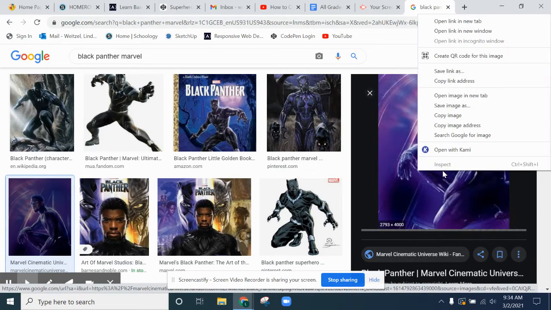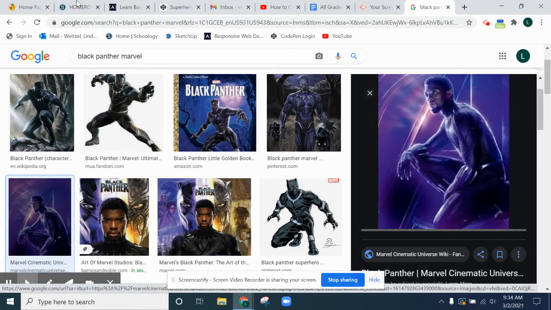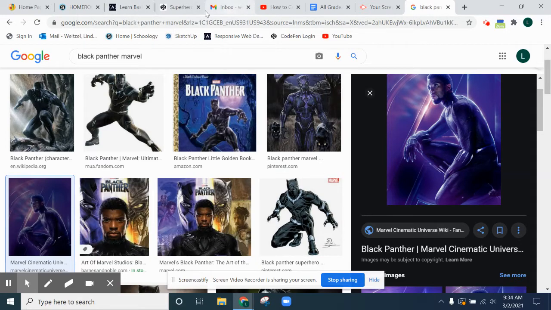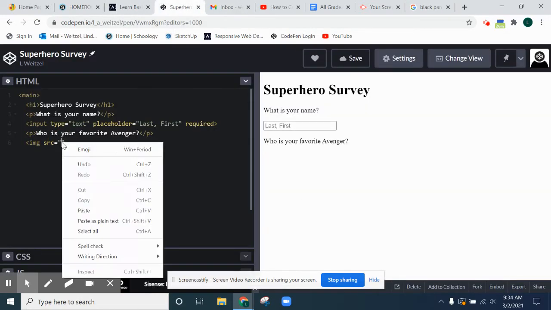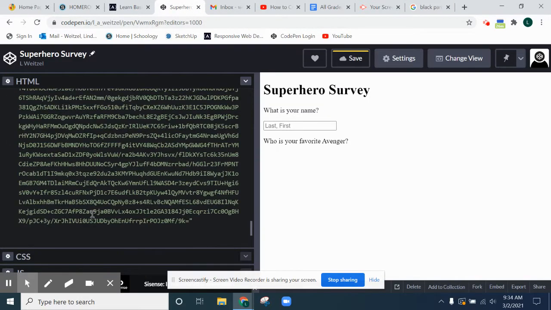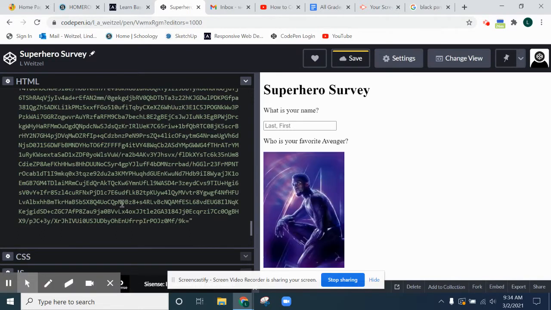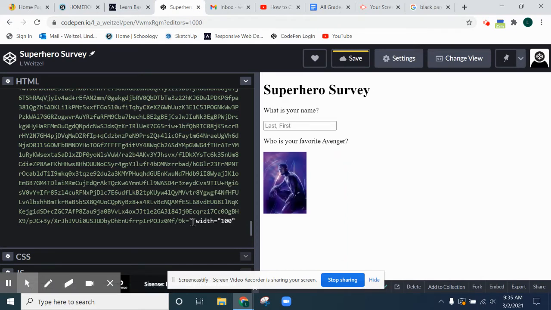I'm going to right click over here, and remember that we want copy image address. Okay, so I click on the copy image address, and I go back to the superheroes, and I put this entire thing right there. Okay, now I want them to be a specific width. So I'm going to go width equals, and we're going to learn different ways to do this later, but we're going to go 100 on that. Okay. And it shrinks it up fairly small.